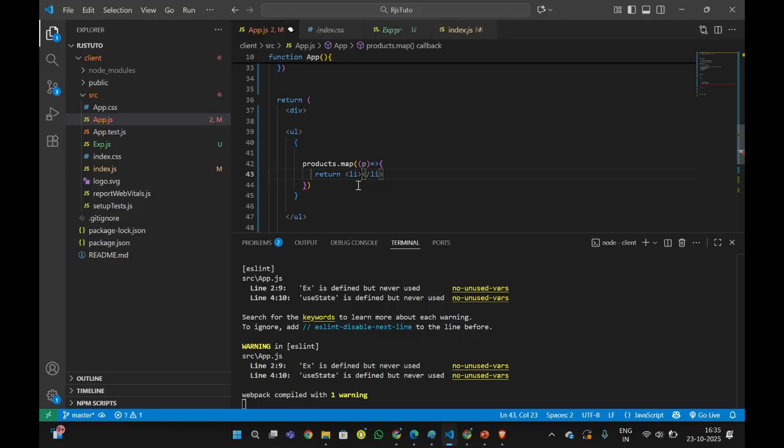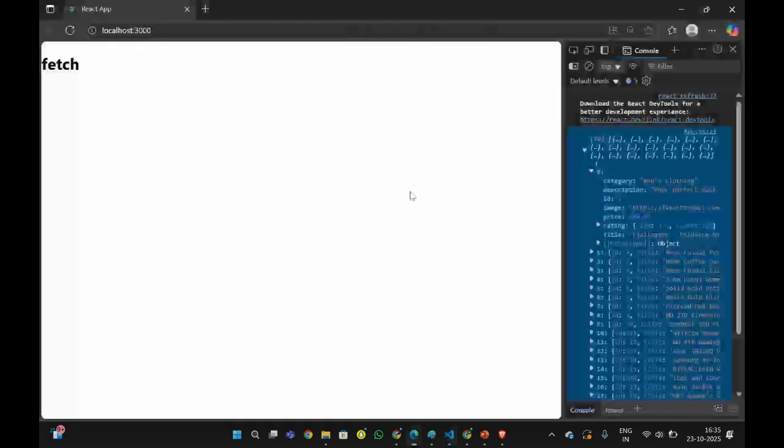LI, p dot title. Why title here? See, for example, if p is pointing to the first, zero index object, we are displaying the title.